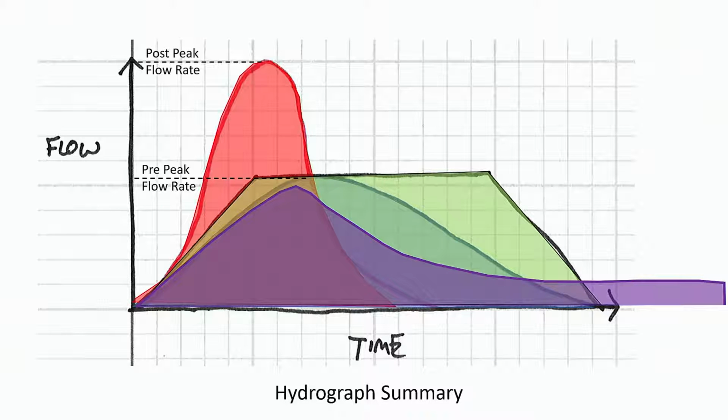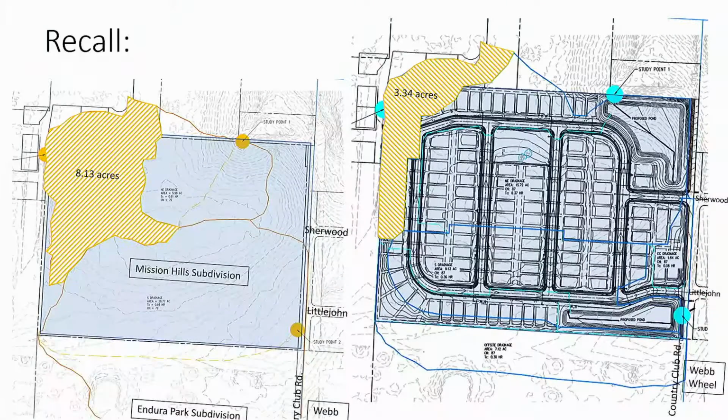So that volume, when the pond drains dry, still adds up to that whole 90% that we have, because again, without our retention ponds, we can't really let the water infiltrate. It still has to leave the site. But for that first 6 hours after a storm, no more water has left the site than what did before the site developed. So again, something like this would not be possible under that requirement. So instead of reducing the 8 acres and sending a portion of it northeast, they would have had to maintain something more along the lines of the existing distribution. And again, it's about 4 times the total amount of water that's now going to that northeast corner.